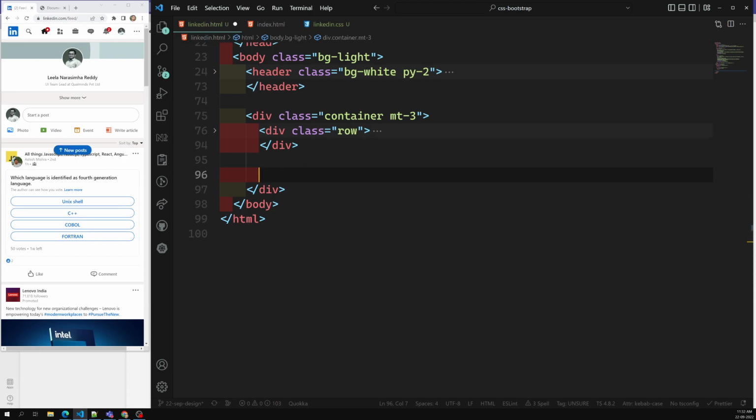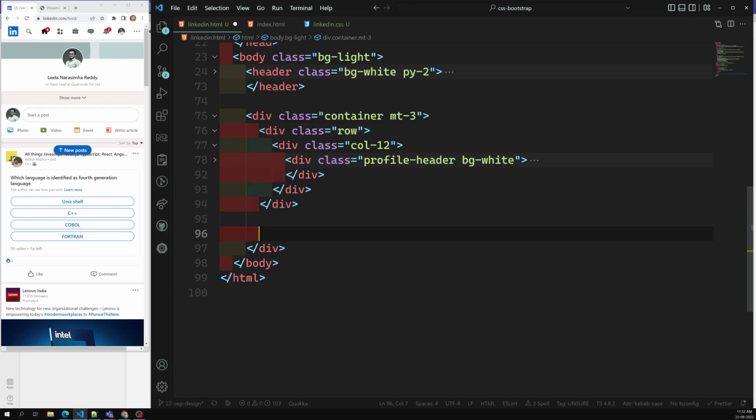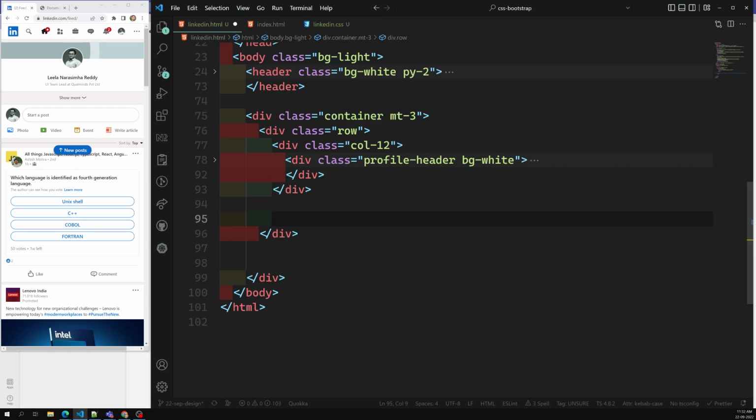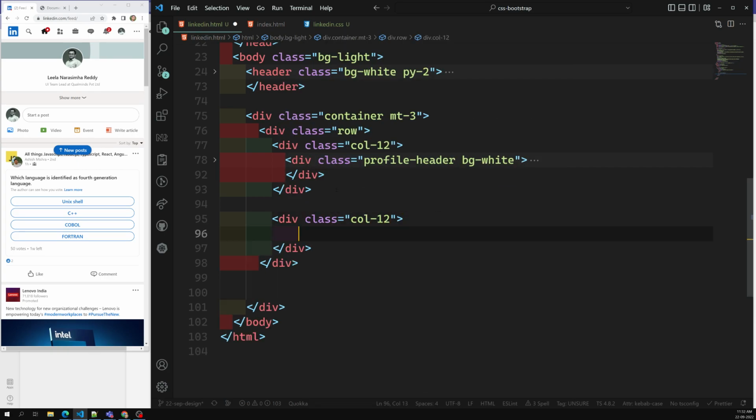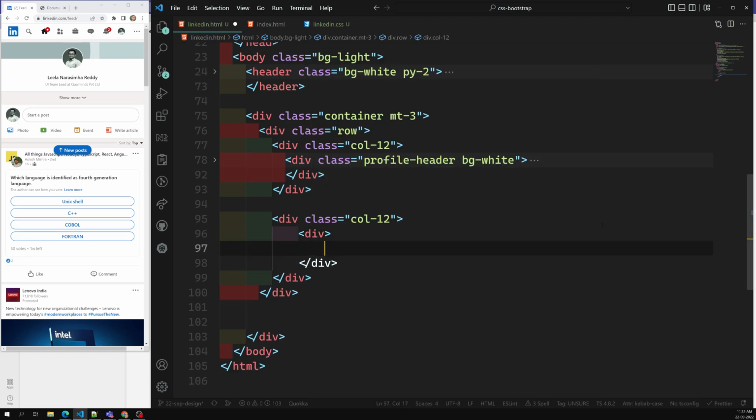Or otherwise what we'll try to take is, instead of having all this, we took this one as col-12, right? Inside this one also we can take it. That entirely depends. So we can take this one as col-12, another one. In this col-12, what I can do, we are having a link, something like text show more. I can apply this one here.